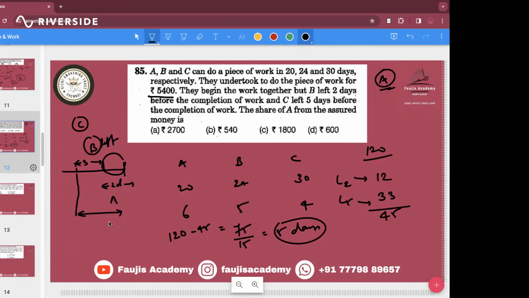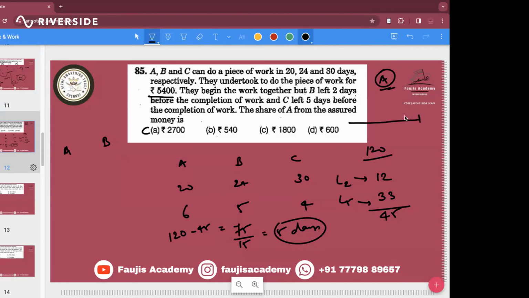Let's talk about A. Let me delete it. One moment. So A, B, and C. Right. So 5 days over here, where the scene was like this. This is the last 2 days, and this is the last 5 days. That means here is 3 days, here is 2 days. Okay. B left, C left, and over here also 5 days of work happened. That means A was there till the end. 5, 3, 8 plus 2, 10.